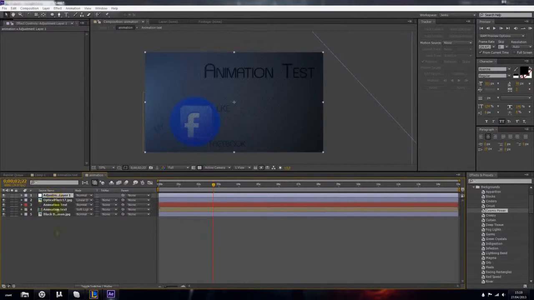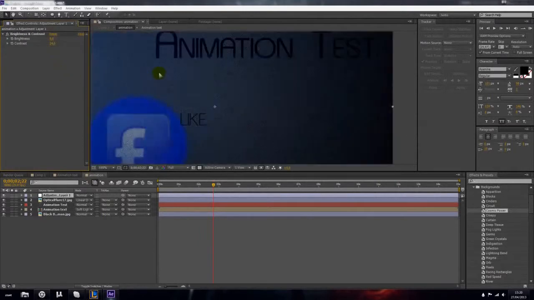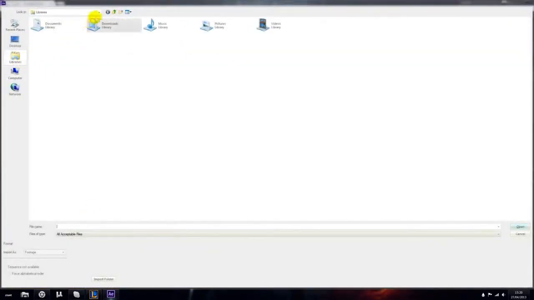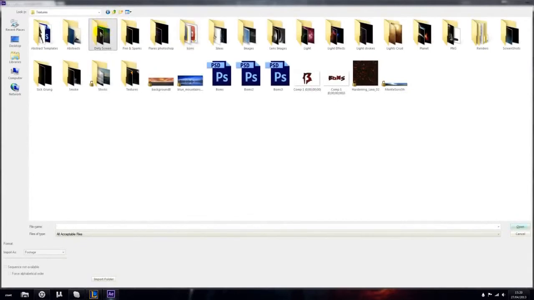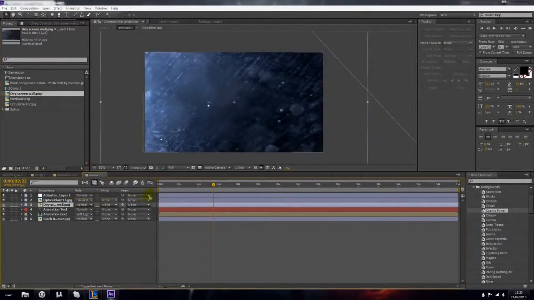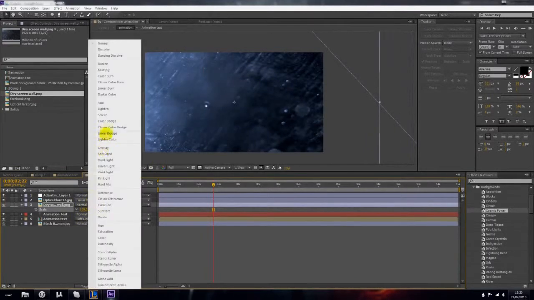So what I'm going to do now is add some color corrections, and then we're almost done. So let me just make it look more awesome. We're going to add some lens images, or the screen mode will do the job. It will be available in the description, of course, as always. Screen it out.